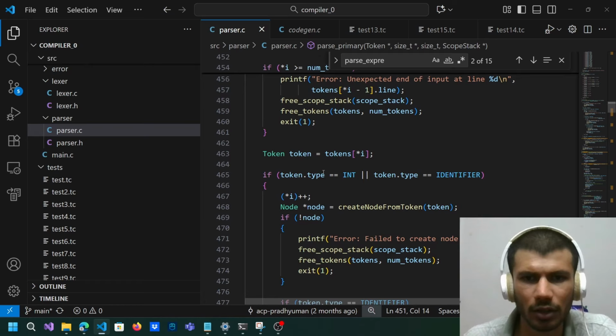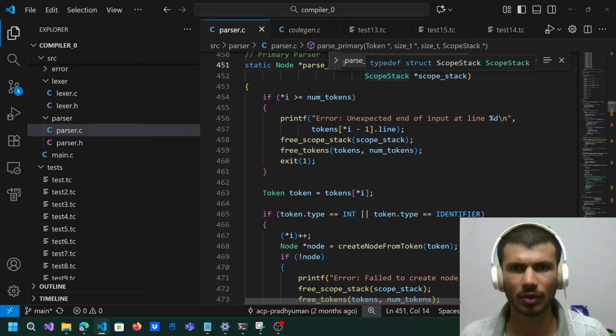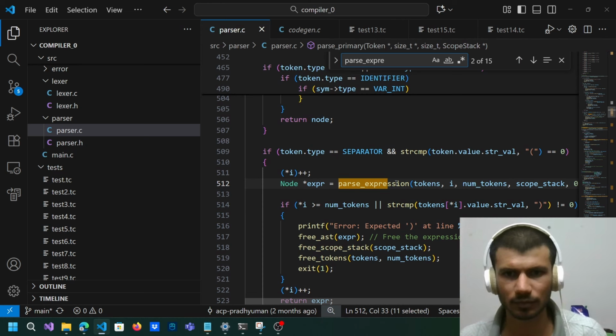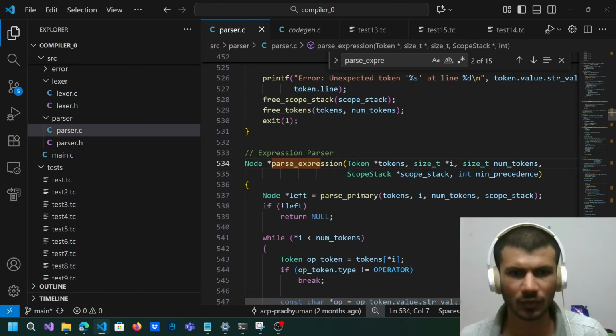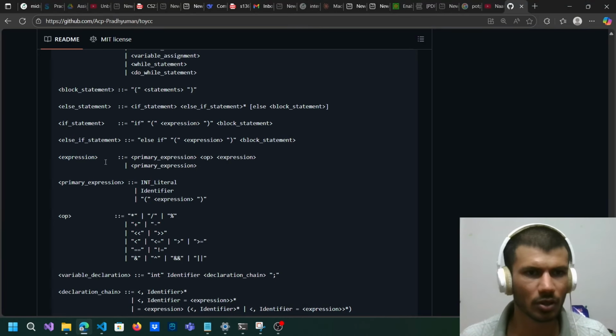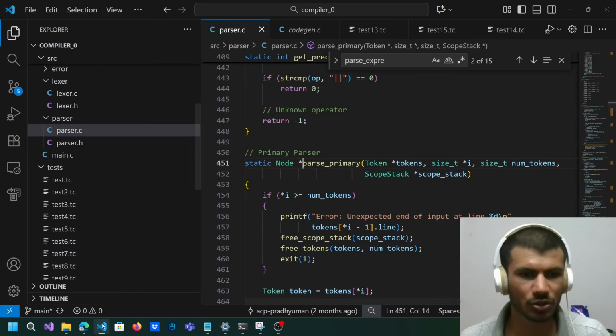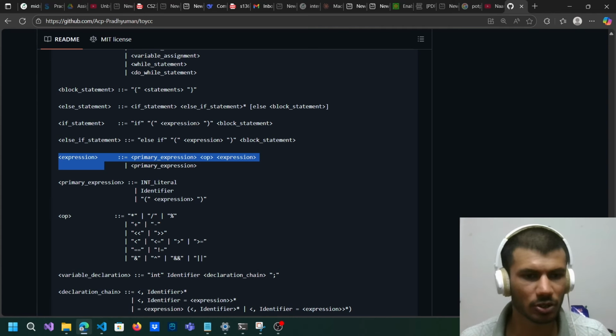So the parse expression functionality corresponds to this non-terminal expression term. And parse primary corresponds to this primary expression.